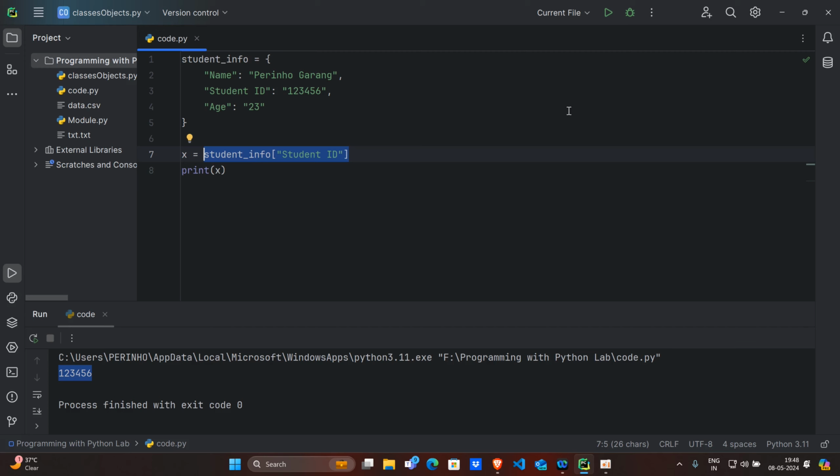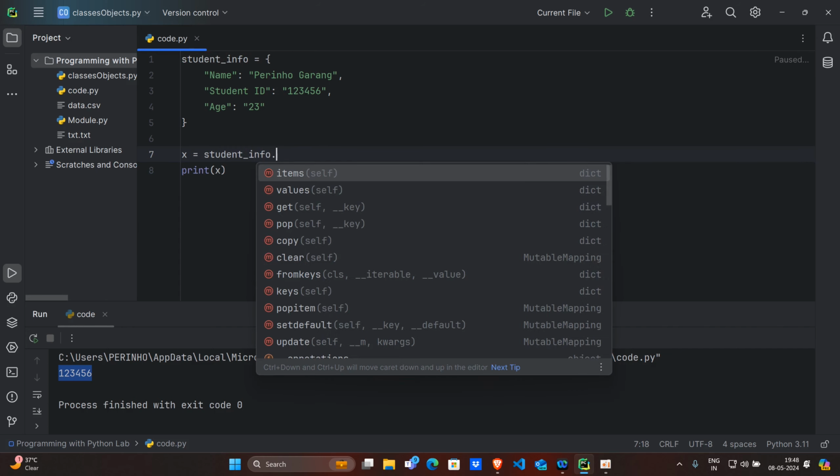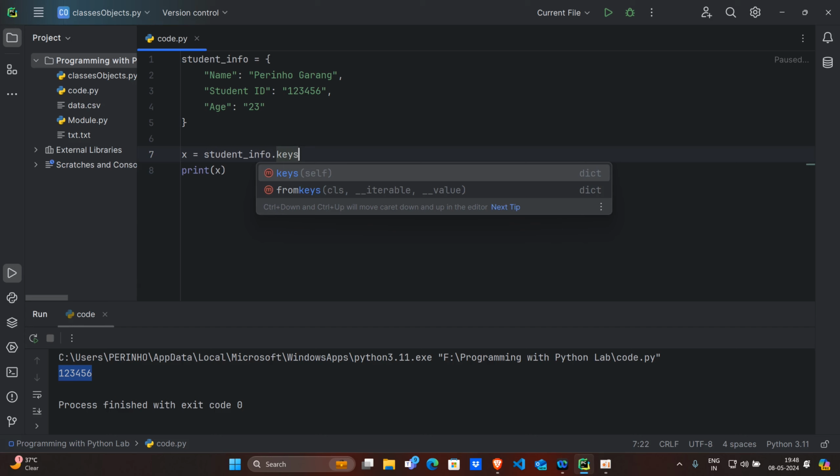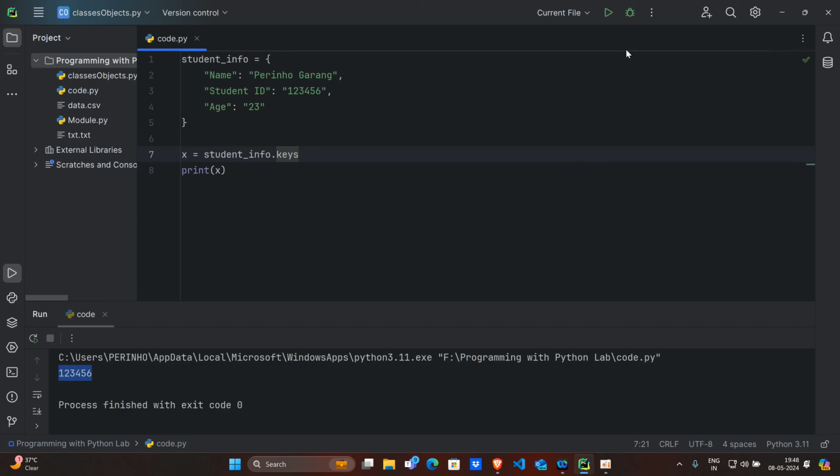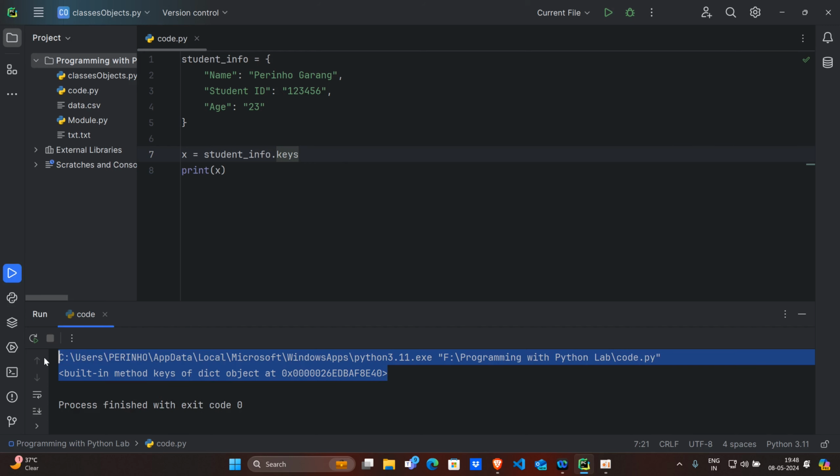With a dictionary we can also do another thing: we can get only the keys, not to forget this one. If you're only interested in the keys without the values, you just put a dot in front of it and use keys. Those keys will all be stored again in X. And if you print them, it should print them for you.